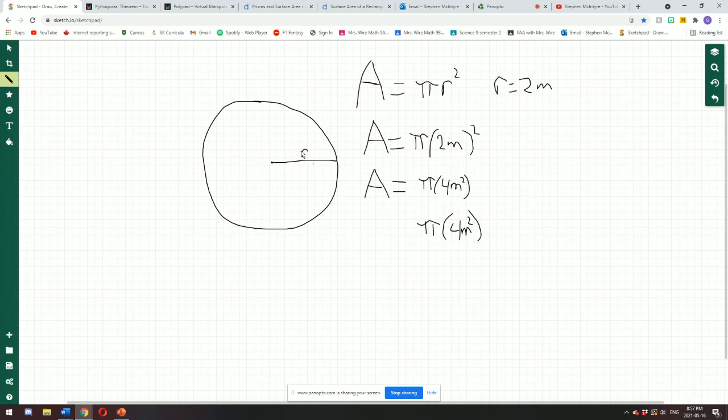Yeah, so that just shows that it's two-dimensional. So we're looking at 2 dimensions. If we just use meters, that's just telling us it's the length. Again, meters squared, that's an area. And if we go meters cubed, that tells us it's a volume. It's 3-dimensional. This is what this number means. It's how many dimensions you're talking about.